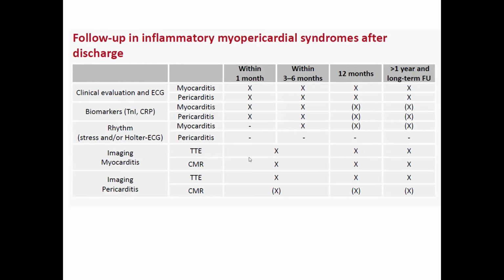This table discusses the follow-up for myocarditis and pericarditis. Usually you have to do the clinical evaluation, ECG and blood test at 1 month and 3 months, and then you can do imaging at 1 year, and after 1 year, if indicated in clinic, especially if the patient has myocardial involvement. But the follow-up at 6 months is quite important to make sure that the patient does not have chest pain, there's no elevation of inflammatory markers, and he's clinically all right with no heart failure.